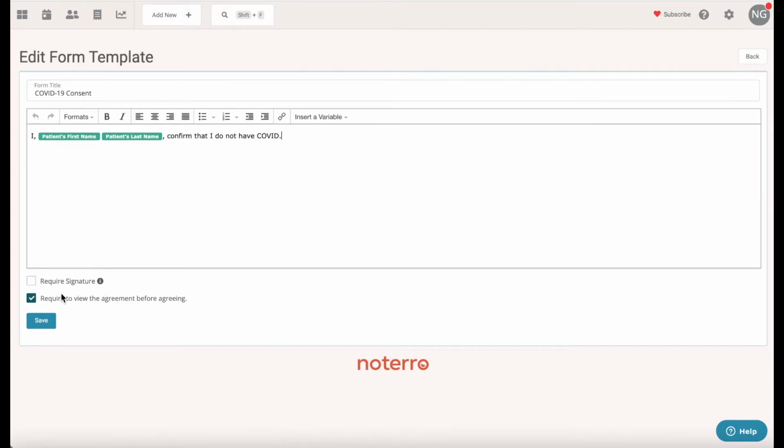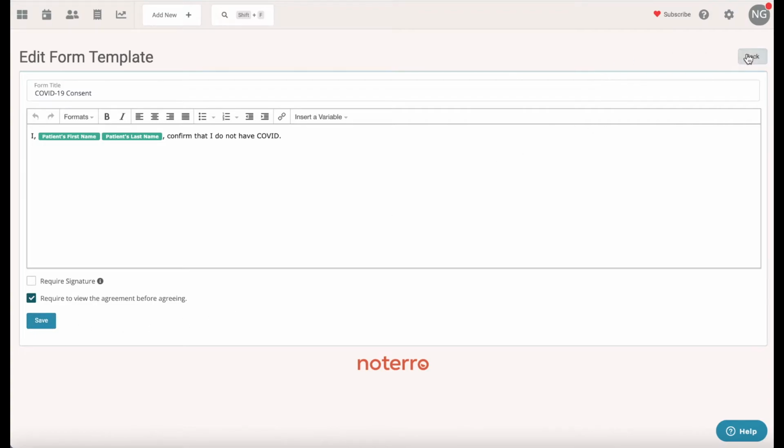Now you have to know that if you're going to be sending this to anyone and you're requiring a signature, and if they open it up on their desktop computer, they might not know how to sign. So there is some understanding of how to sign, and most people would need to sign this on a mobile device. And then you would just click save, and the agreement would be saved.